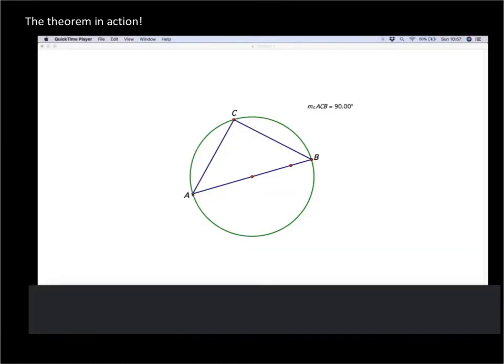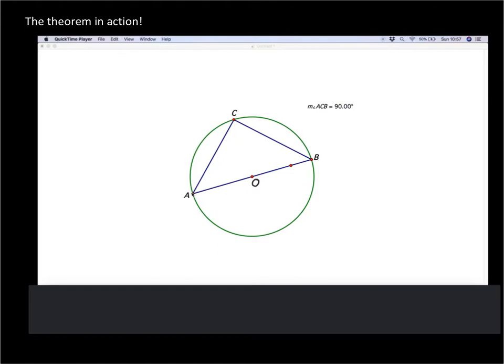So, we're going to have a look at the first theorem in action in a minute. So what I want you to do is imagine a circle. Now, the circle has a centre point, which is marked O, and a diameter has been drawn through the circle. And you can see the diameter running from A through to B. They're points at opposite ends of the circle on the circumference, and join them up, you create a diameter. Now, there is another point on the circle, which is point C on the circumference.